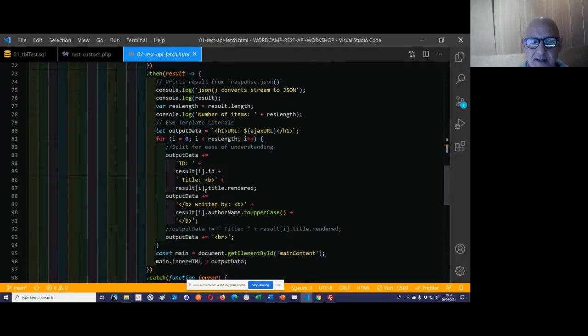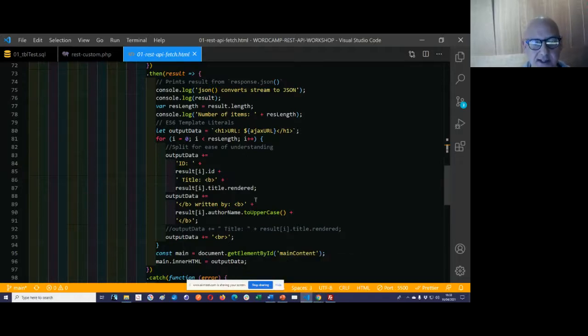So let's have a look at that data. Notice we've got .title.rendered. And if you're not familiar with fetching data, this will probably seem a bit too new and confusing. Don't worry about that. Just think of it as a library call to get some data and display it. When you work with the code, you'll be able to see how it all works.